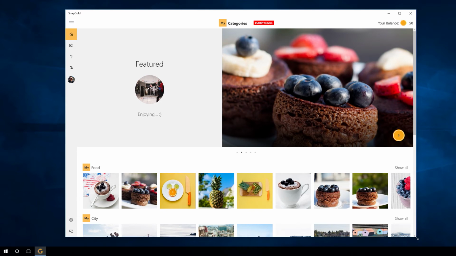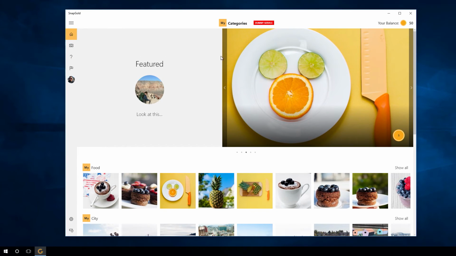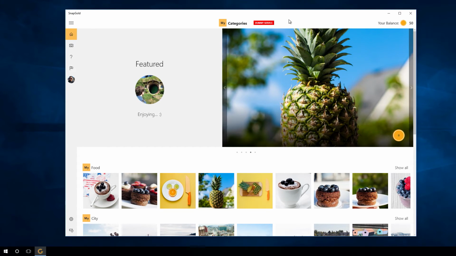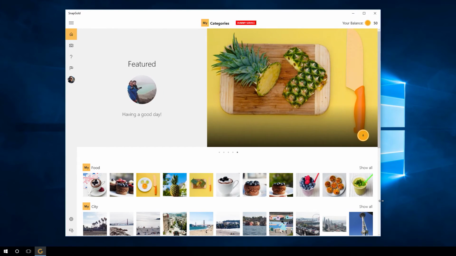So here, as I've opened the UWP application, you can see, even if I go full screen with it, that the UI is set out a certain way that works pretty well on a fairly large scale monitor. This is like a 28-inch monitor or something up here. But you can see what happens when the width of the application decreases, and there are several breakpoints that they've supported here. There's the first one.